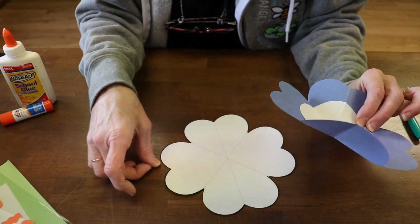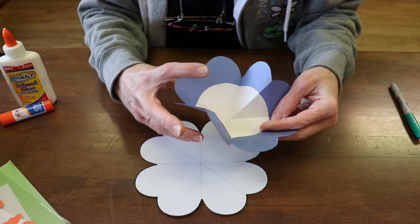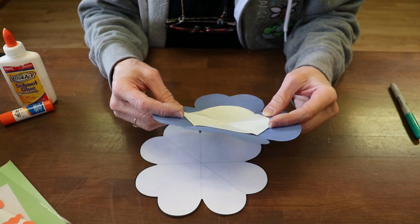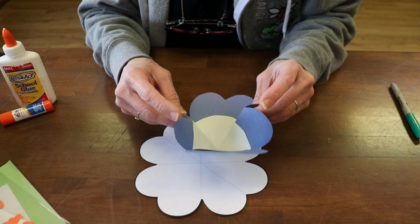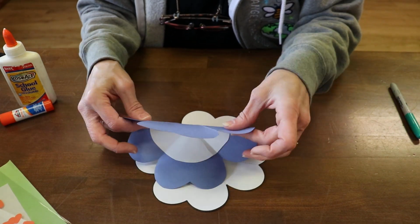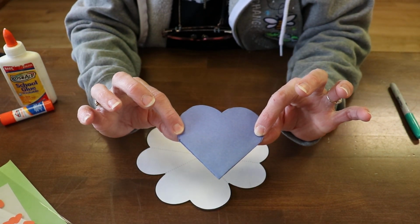After you've done that, you're going to want to look real closely at this template because it's going to show you where you want to fold your flower. So you're going to fold it in half one way, open it back up, fold it in half the other way, and then one time you're going to fold it in half diagonal. So that means once you get it all folded, instead of just folding it like this, you'll want to push those sides in and then front and back, and you're going to have a heart just like that.